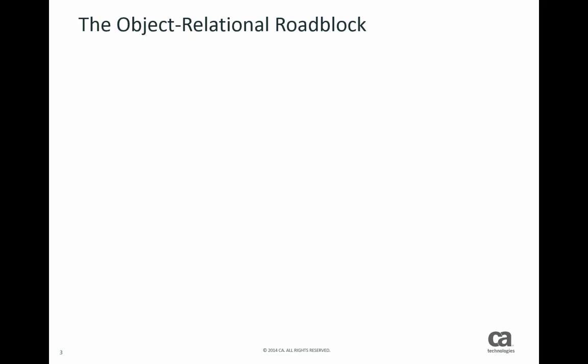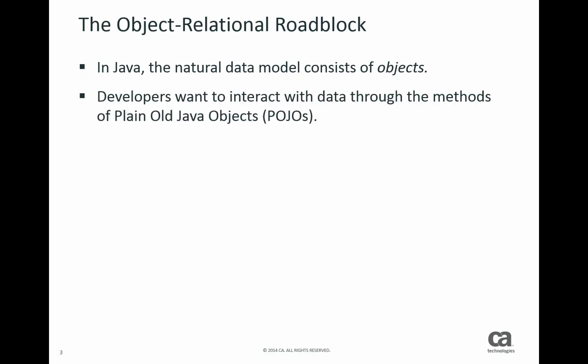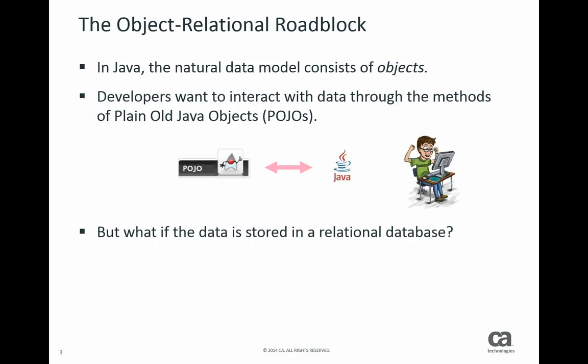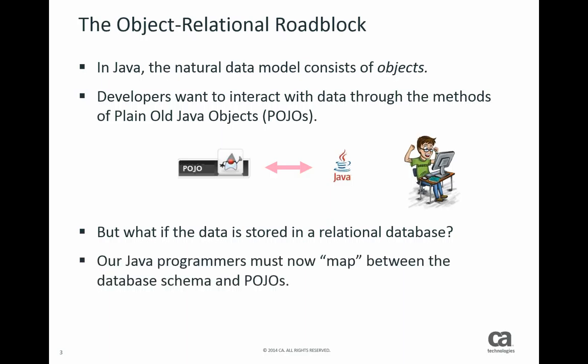To give a little more detail on the object relational problem, in Java, the language constructs for data are called objects, and developers want to manipulate data through the methods of these objects. This kind of interaction is the most fluent and natural idiom for them to be productive in. But when building an enterprise application, typically we do need some kind of database that would give us good things like ACID transactions and so forth. This is wonderful, but does present programmers with a problem of mapping between the database schema and the objects in the Java application. This is called the object relational mapping problem.